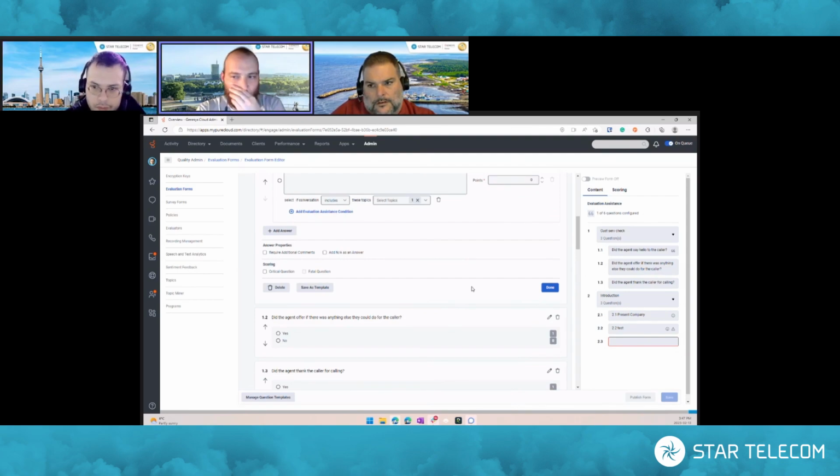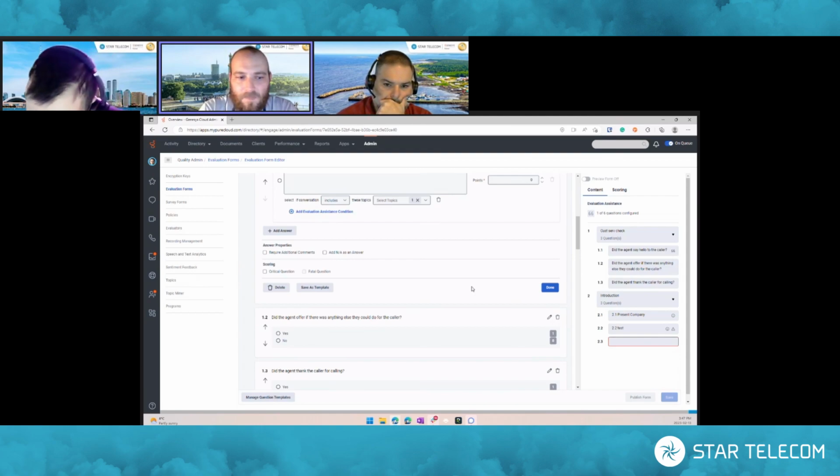I would just like to add one very simple use case, probably the most basic approach to eval forms and agent evaluation. It's the first layer: recognizing whether your agents are following the fundamentals in terms of procedure.